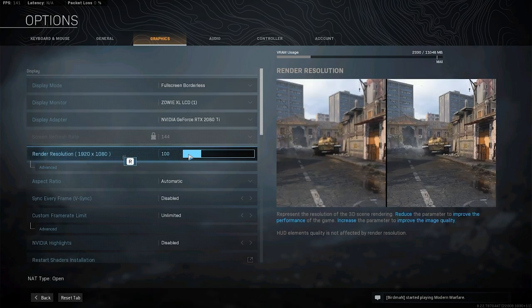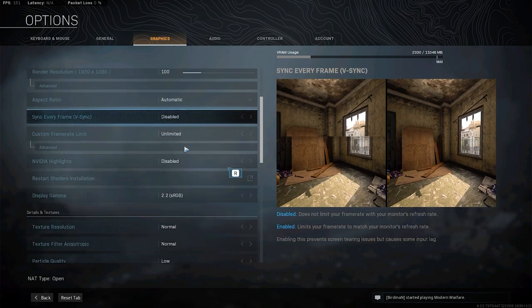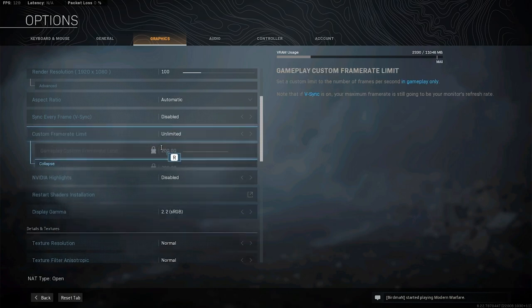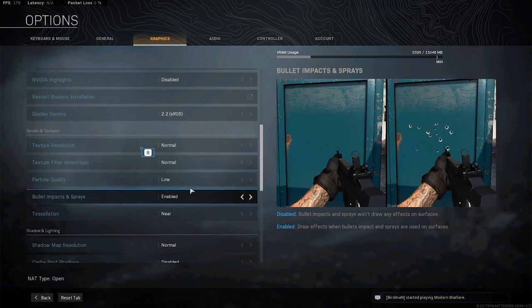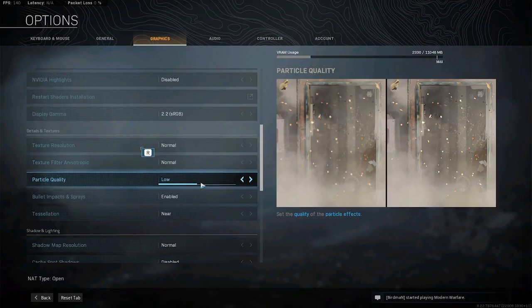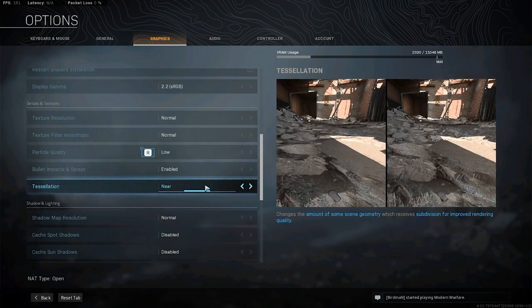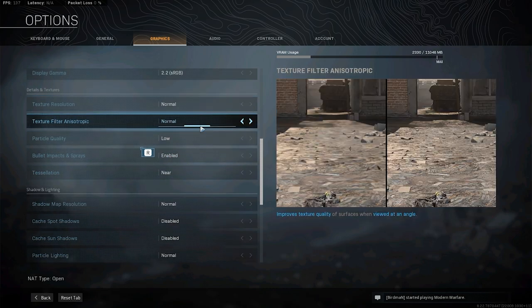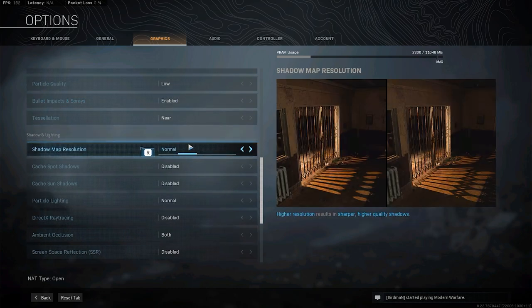Render resolution always needs to be at 100, from what I know, I guess. Let's see. Custom frame rate, I kind of just put unlimited. That way I can try to get as many frames as possible. All right. I don't really know why I have these all on, like, I just don't have them on super high, but I have them on normal. If everything's on higher quality, you're not going to get a lot of frames. It's just not ideal. So pretty much everything's either on medium or low for all of these settings.